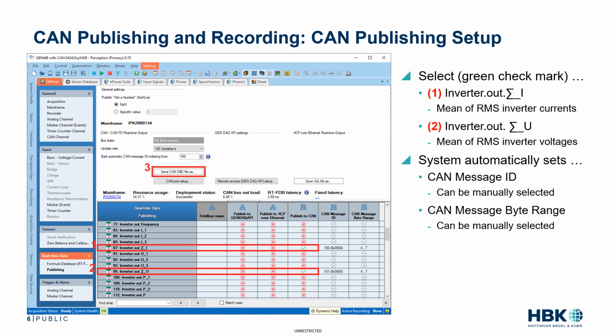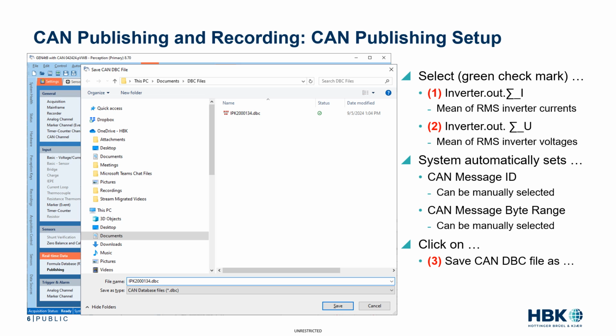However, you do have the option to manually change it. We're going to stick with the default for this example. Now, next, we'll click on the Save CAN DBC File As button, and a window will pop up to save the DBC file. Now, note that the DBC file needs to be used on the device that will receive the published CAN signals from port 1 on the Genesis, so it knows how the CAN signals are structured.